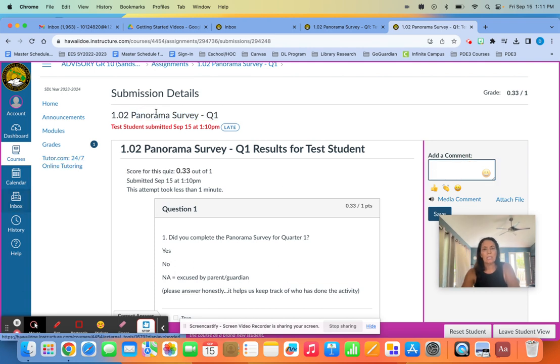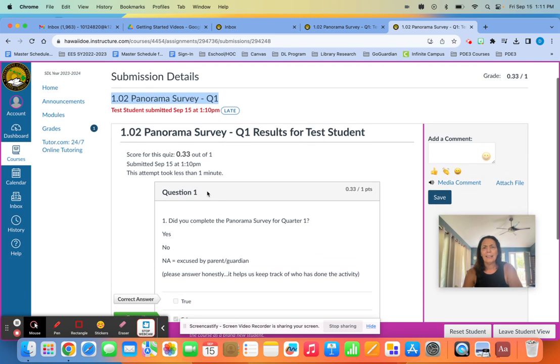So always email your teacher if you're like, oh no, I actually clicked submit, or I didn't do very well on that test. Is there anything I can do? And always say what test you're talking about. Don't just say I didn't do very well on that test when there are hundreds of tests. Give us the exact name. Okay, I think that's it.